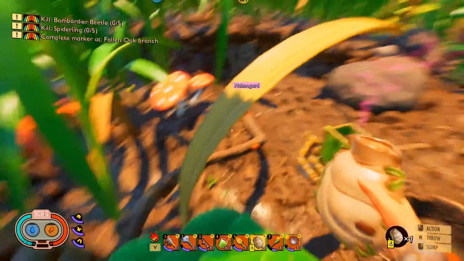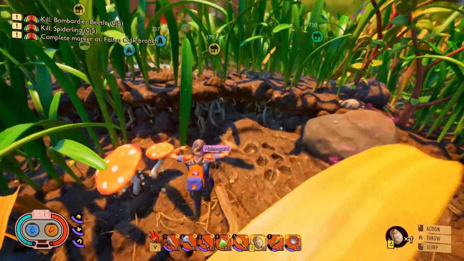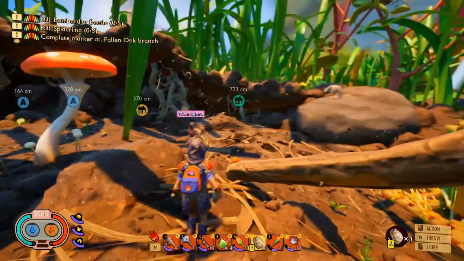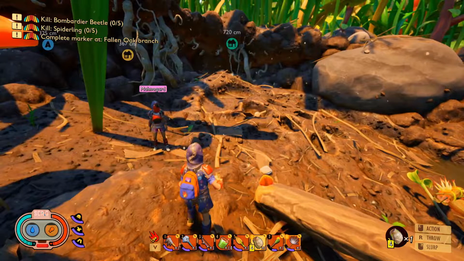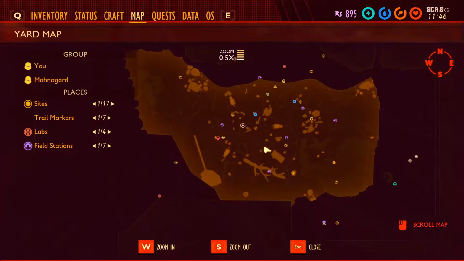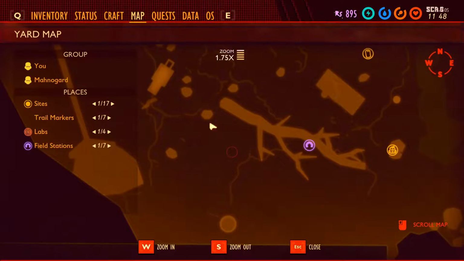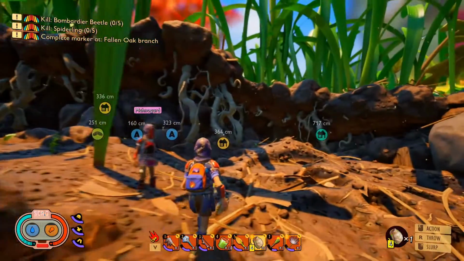Okay, Monogard, you ready to go? I think we are. Let's go. Oh, ow. So the fallen oak branch, guys, is actually down here. This is the fallen oak branch right there on the map. It actually looks like a branch because it is a branch. Why they're calling it a branch?